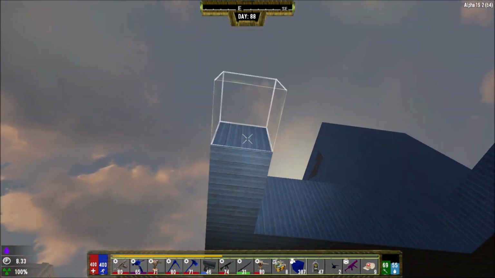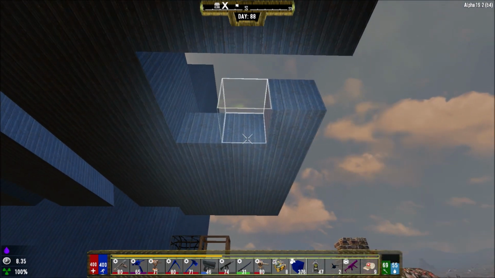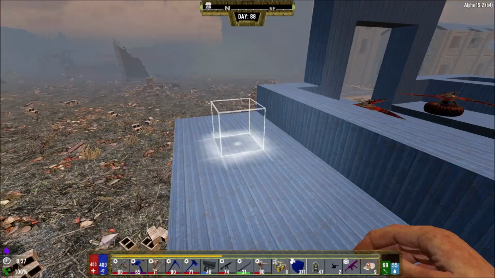I just hope that zombie doesn't attack me while I'm not looking. Although, at the moment, guys, with my HP and stamina and everything as high as it is, every time a zombie hits me, you just hear a dinging sound. It's like I'm fully metal. They can't do any damage to me, which is actually really cool.